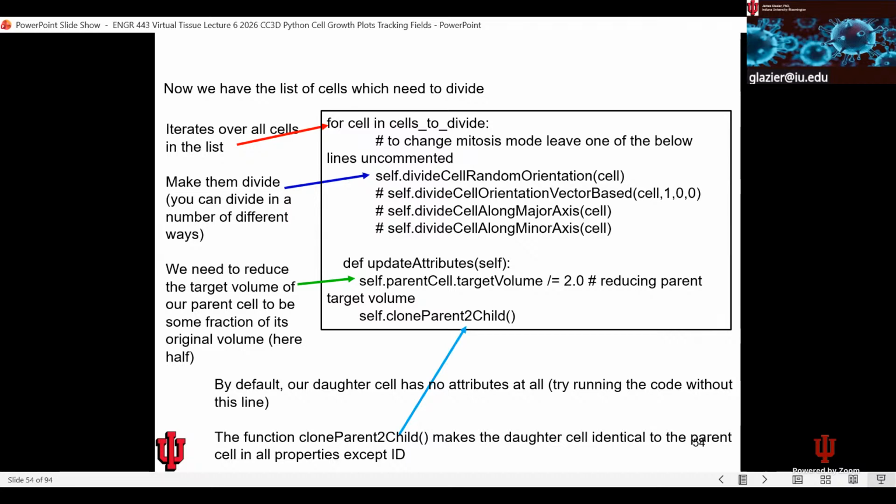Okay, now copy that line down after self.parent_cell. Except now, instead of cell, you're going to have to make it parent cell, so self.parent_cell on both sides.